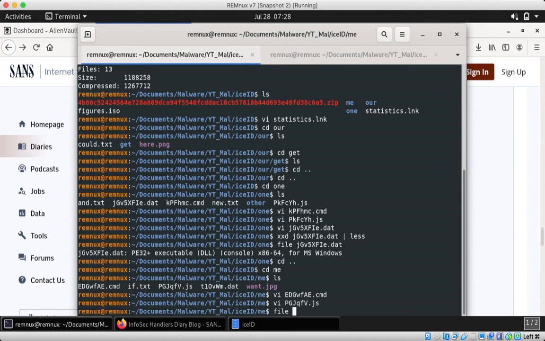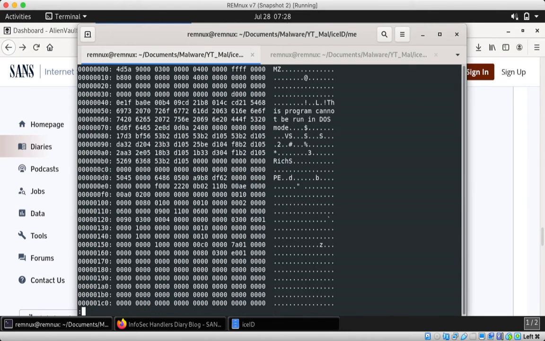I won't open the .dat file, which of course it will be, okay, just for the sake of proving what it is. Let's see. Okay, it's an executable as well. See the MZ header, this program cannot be run in DOS mode.